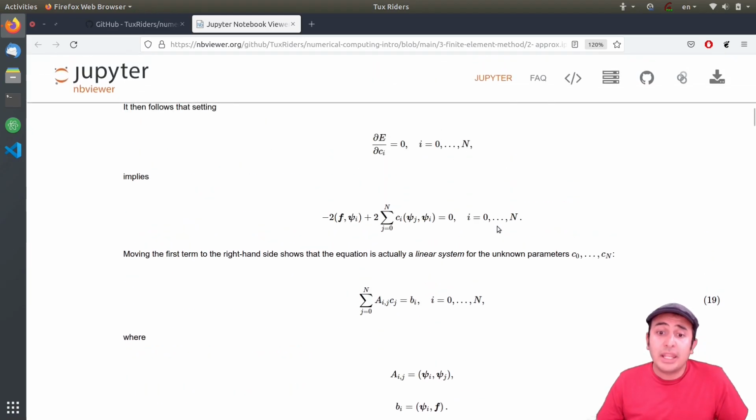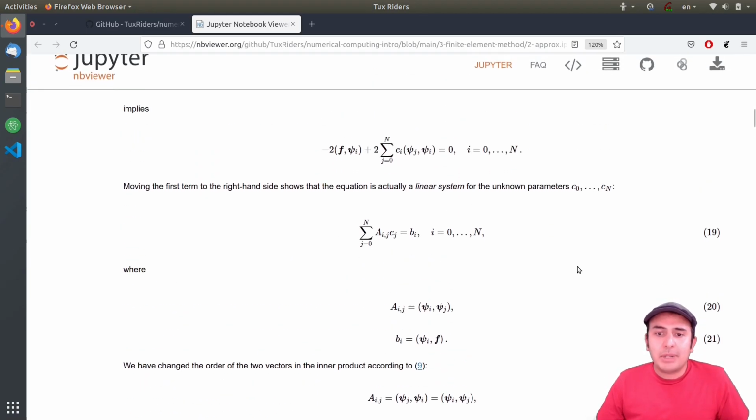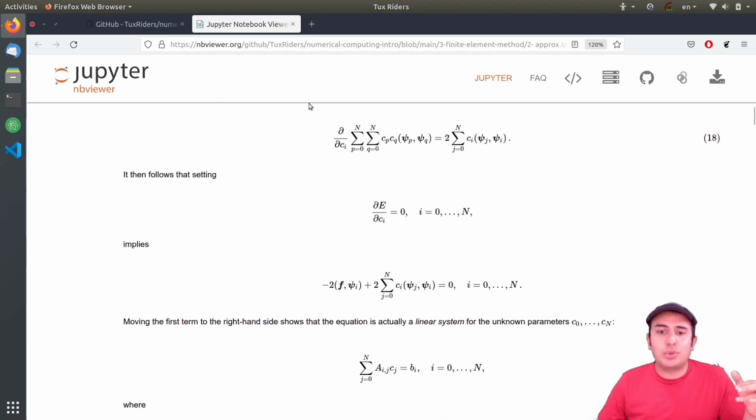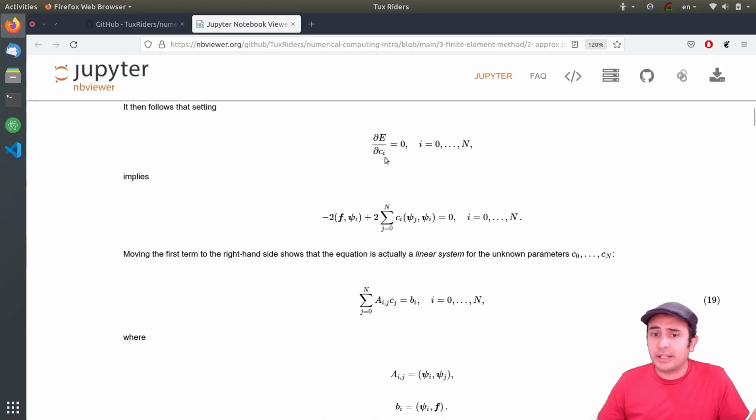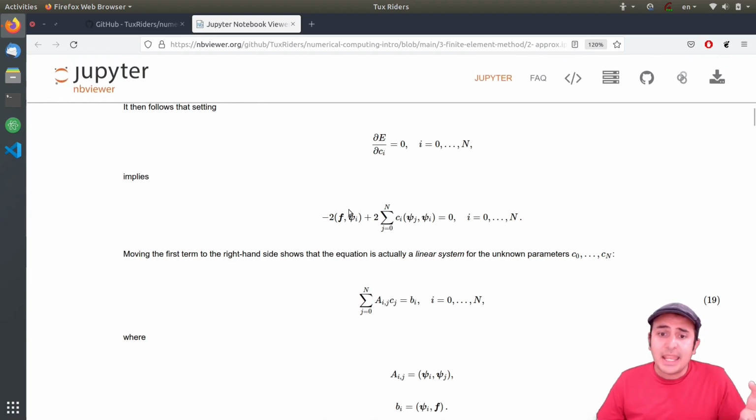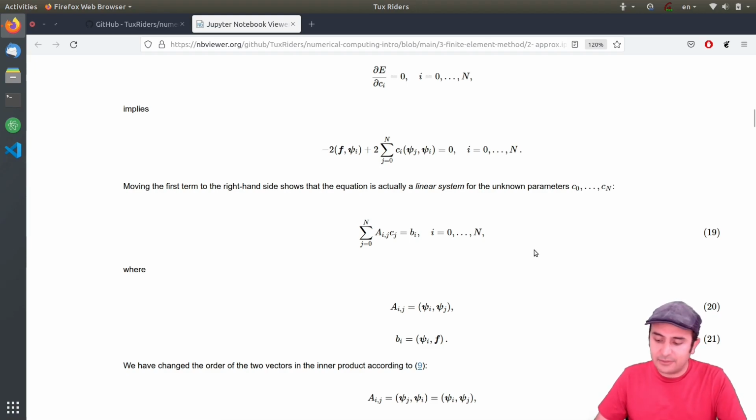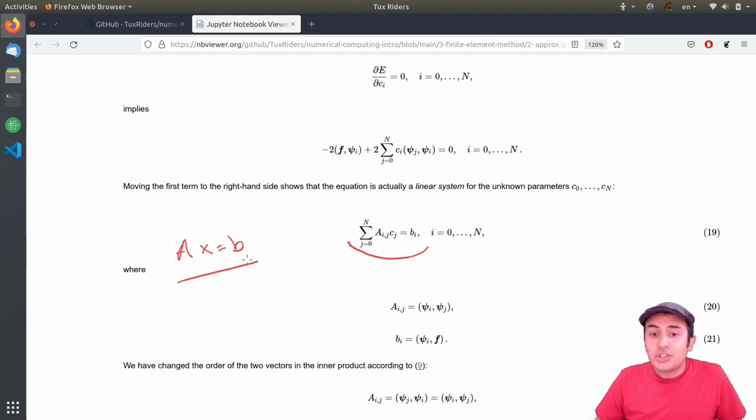We want to minimize the error. And while doing that, we reach a point where the partial derivative should be 0 with respect to all the components. And as we go on, we reach a point where we see this very familiar equation that is nothing but Ax equals b. So the method of projection, when we want to derive the error of approximated vectors, always yields this equation.